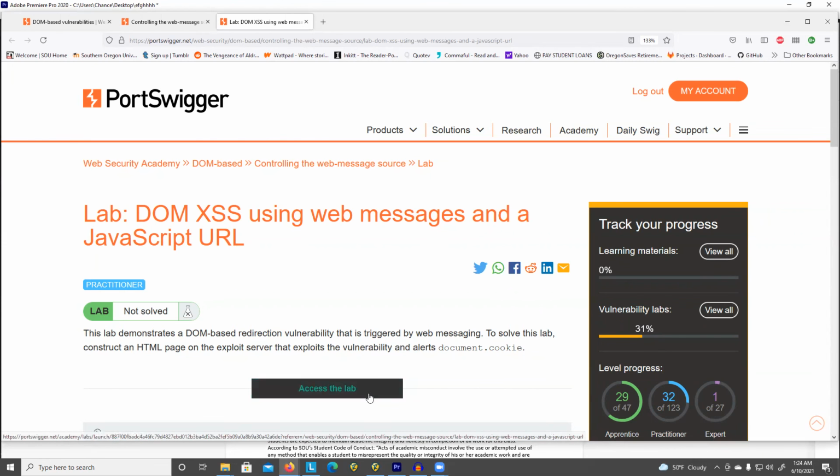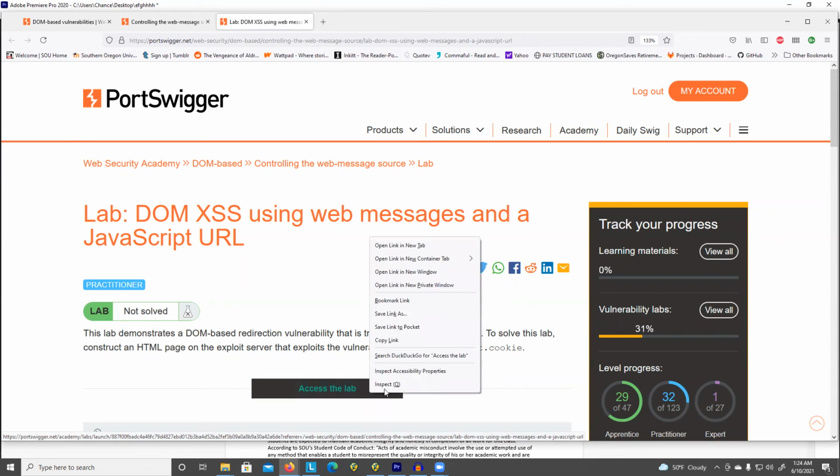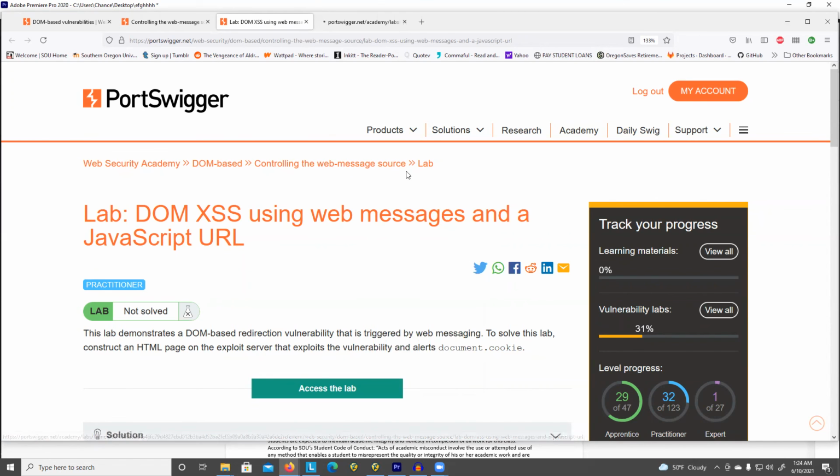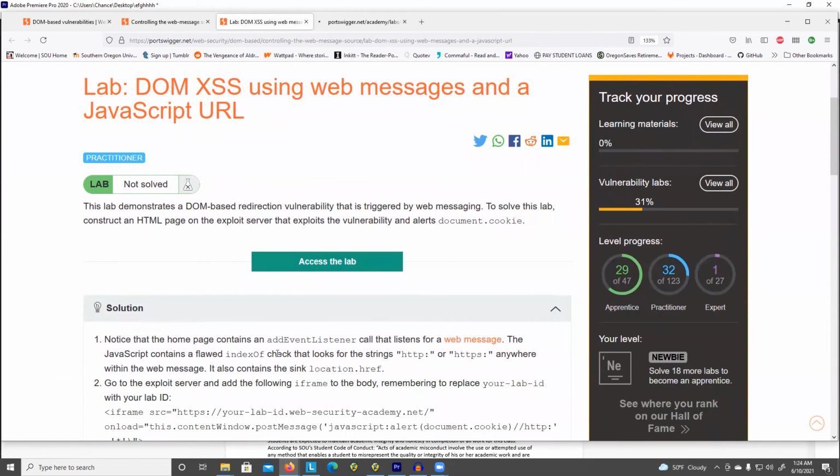All right, the next lab, and probably the last lab that I'll be able to fit in this, is DOM cross-site scripting using web messages and a JavaScript URL. An event listener listens for a web message, contains a call to indexOf that looks for one of the strings. Okay.